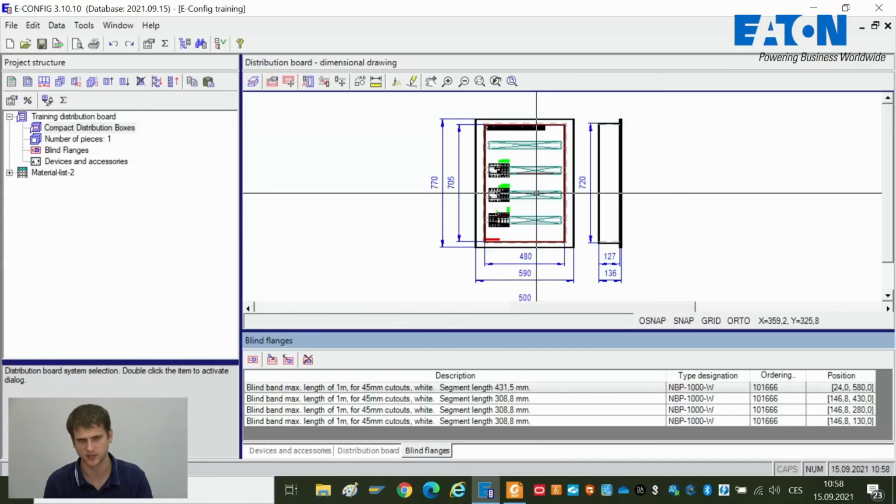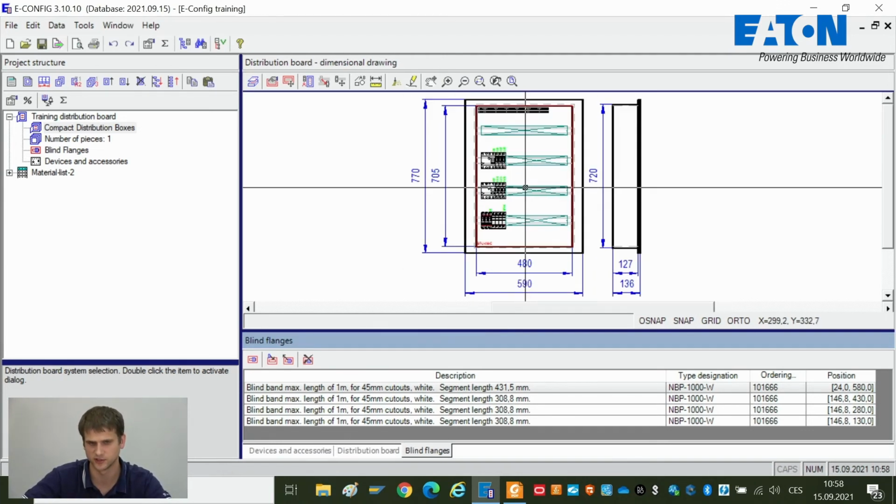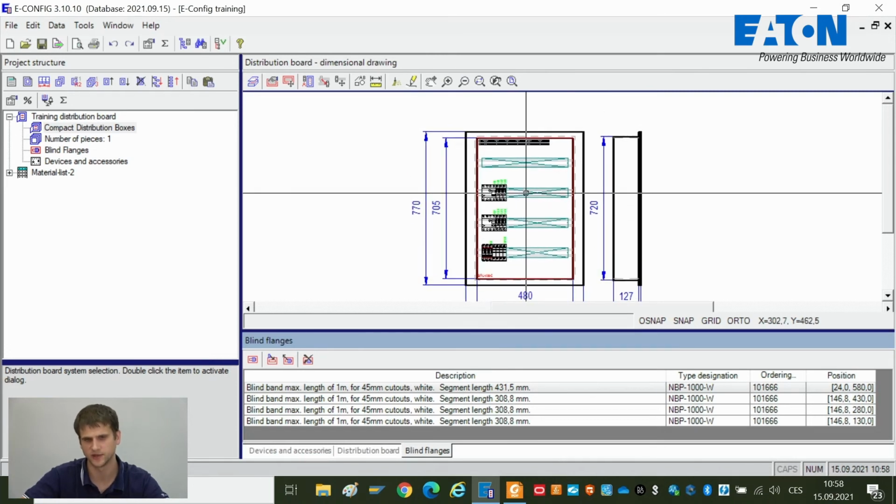Because as you can see, when we inserted an empty enclosure into the project, we got a completely assembled enclosure with the front covers, with the DIN rails and so on. So we just had to insert the devices. This is because the xComfort enclosures are delivered completely assembled with DIN rails and front covers.